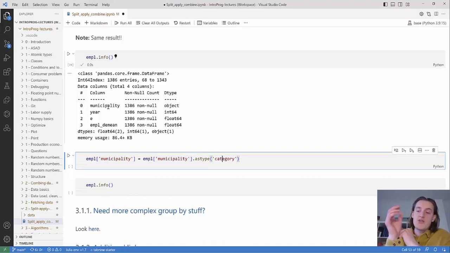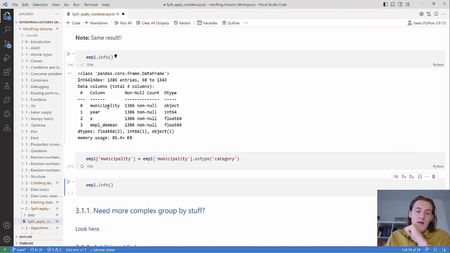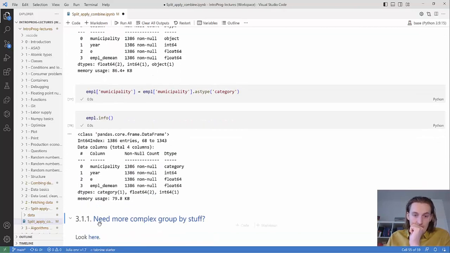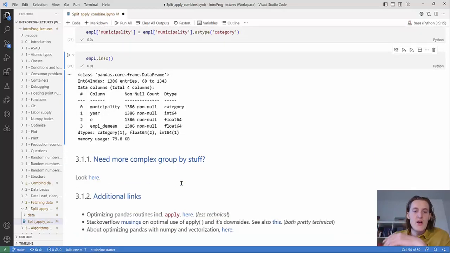Then it's much easier for pandas to say, okay, we know there are five values, we can just store them as numbers, and then we have the actual values stored somewhere else. So we turn municipality into a category, and then we can see that we're saving some memory. And sometimes you can also do faster operations using categories.